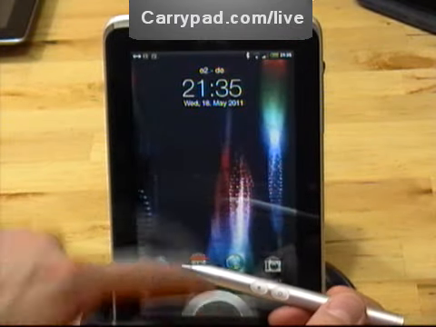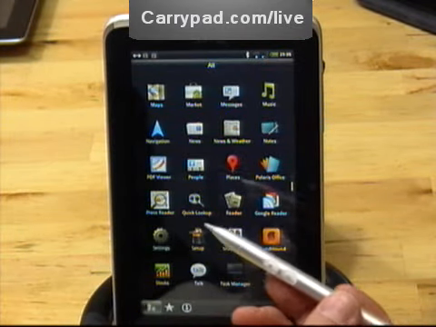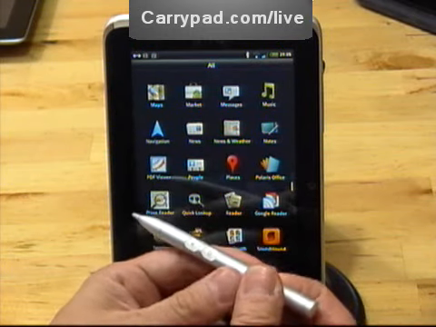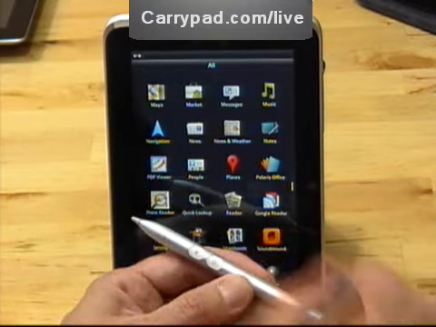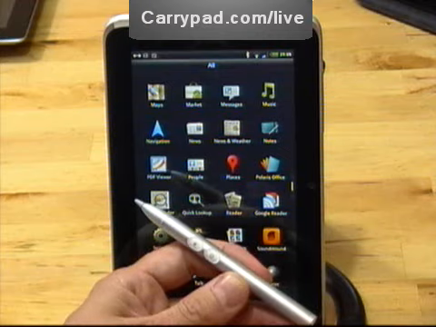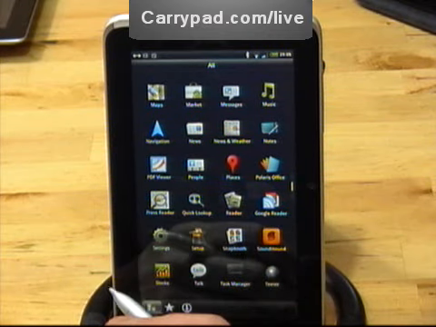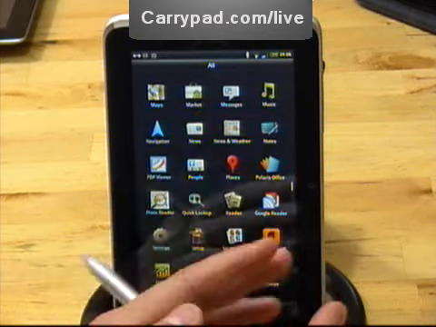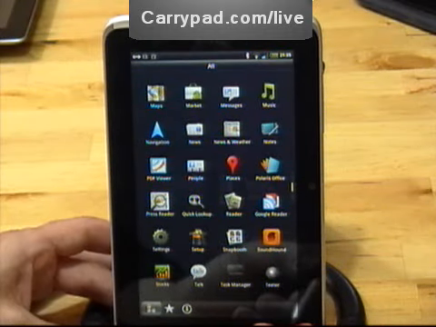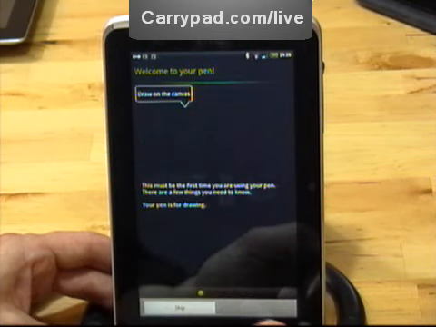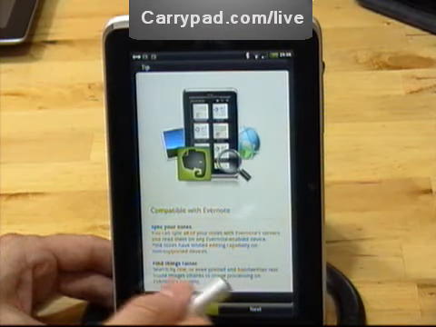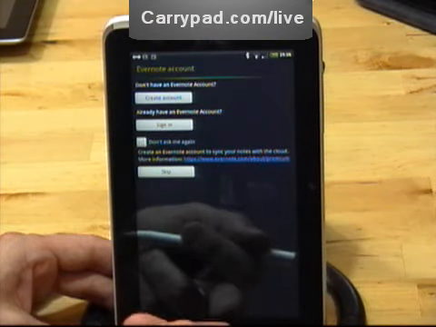Right. So Android doesn't support pen, obviously. The apps don't support pen. It's all very much finger driven. The capacitive layer is on here, but what they've done is almost a retrofit. There's a digitizer layer put over the top, and then HTC have put in some pen enabled applications. Where the application or the UI doesn't support pen, it does this here, and I want to demonstrate that to you now. So you touch the bottom right. Oh, now it's going to give me the demo. Right, let's skip that demo, go back to the home screen.